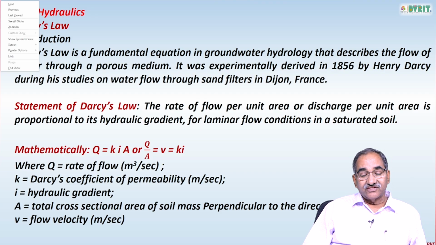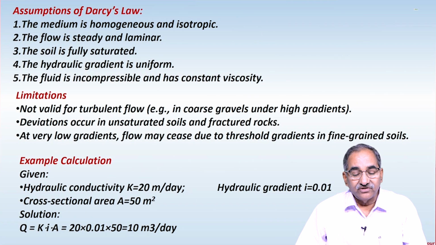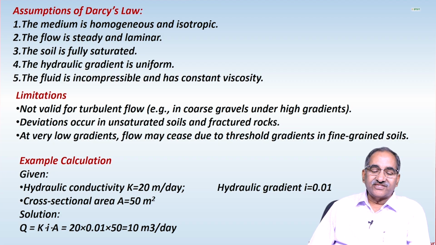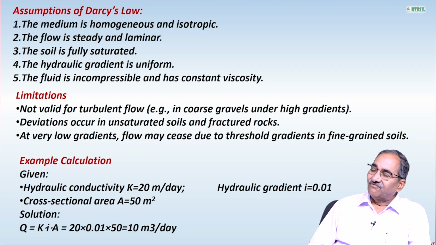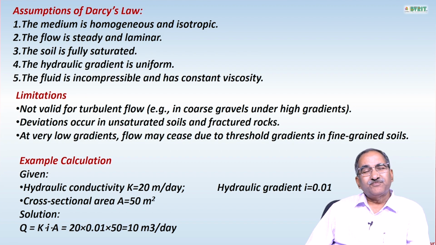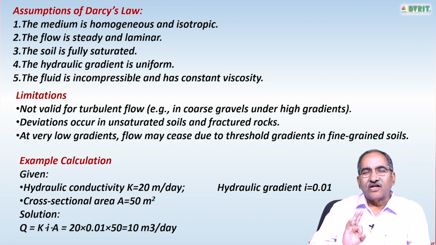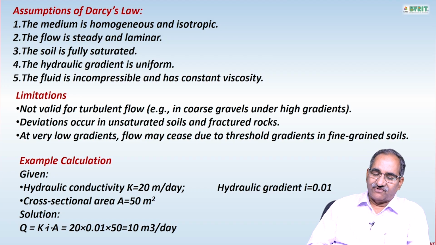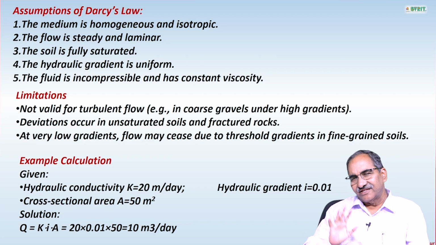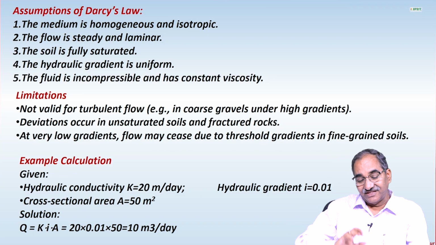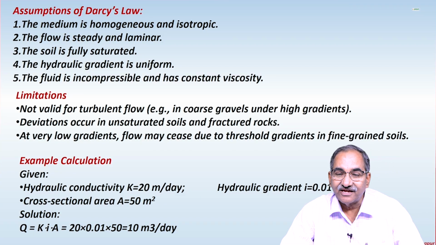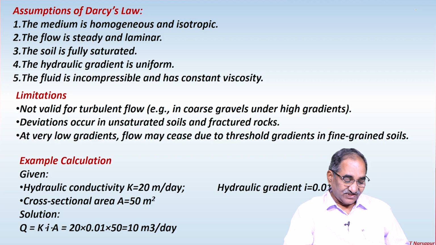Then the assumptions of Darcy's law. The medium is homogeneous and isotropic, and the flow is steady and laminar. One of the most important things, please note, is laminar flow. Darcy's law is applicable only for laminar flow. The hydraulic gradient is more or less uniform, the soil is completely fully saturated, and the fluid is incompressible and has constant viscosity.